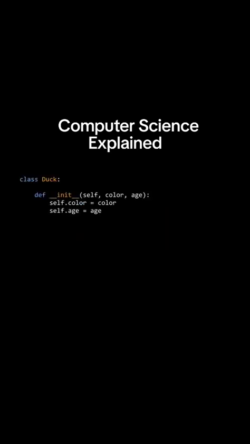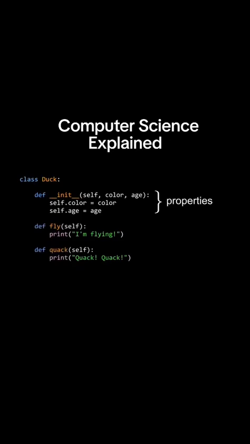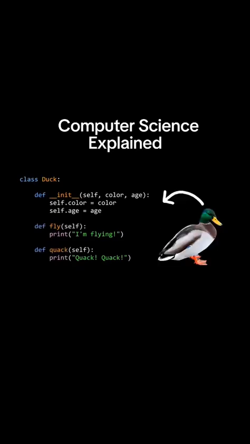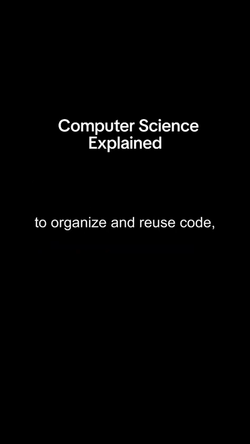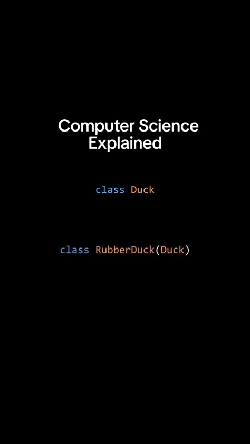To code a class, you begin by defining the properties as variables and the methods as functions. After encapsulating properties and methods in a class, you can instantiate an object and use the dot notation to work with its properties and methods. Classes make it easy to organize and reuse code because you can define subclasses that inherit properties and behaviors of a superclass but can also extend and override them.